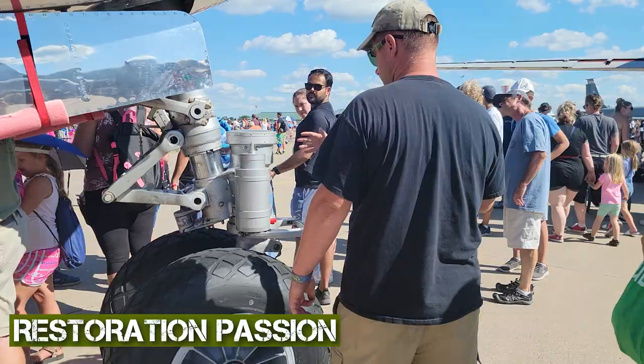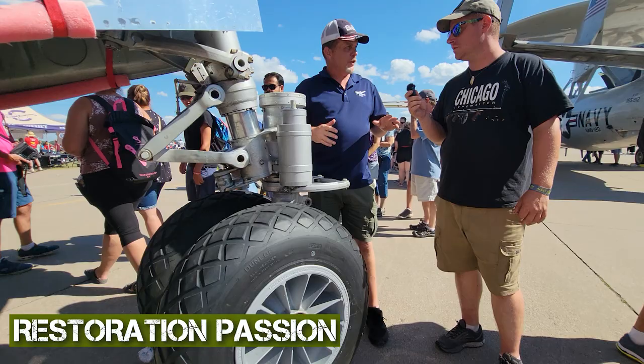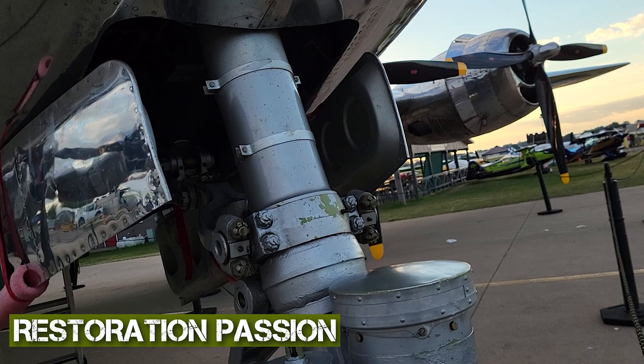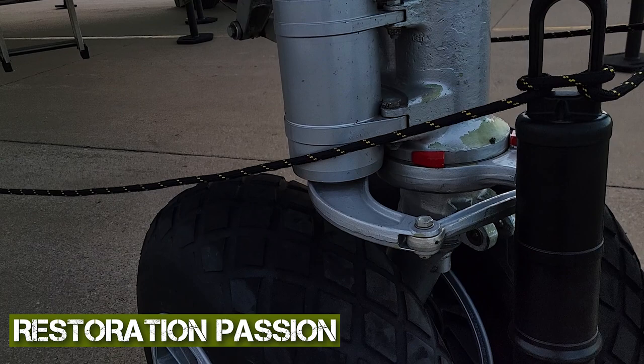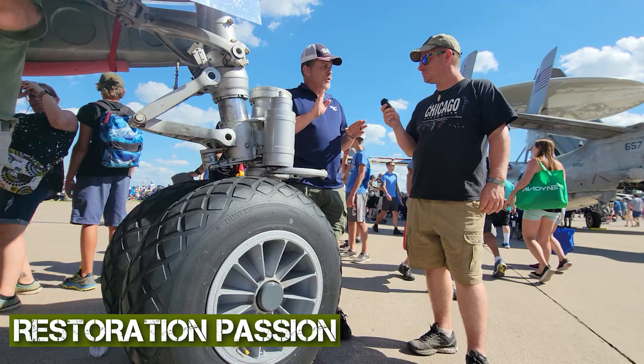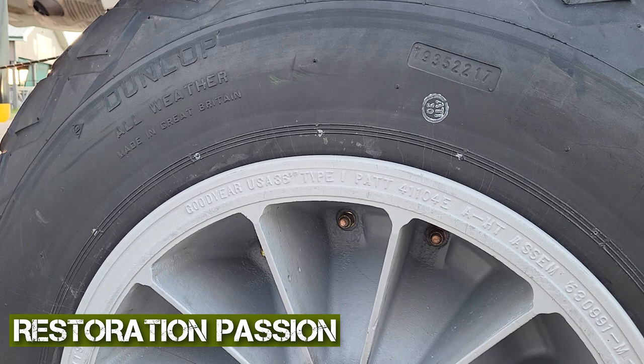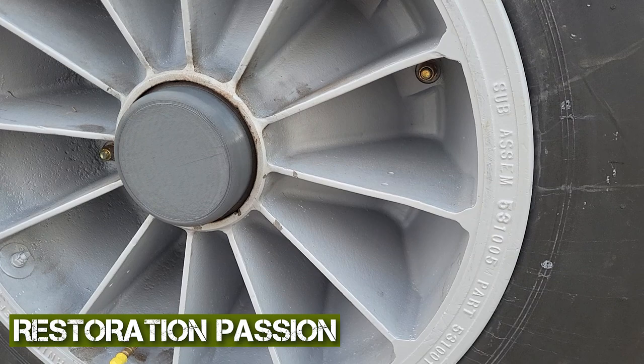There is no steering wheel to steer this airplane on the ground. The nose gear here works just like a caster on an office chair. It has 66 degrees of travel. So when you taxi this airplane or you're going down the runway, you have to use the brakes to steer this thing. You want to turn right, hit the right brake, and it goes that way. Or you use differential power, powering up the outboard engines. You want to turn right, crank up the number one engine, it'll blow us around the turn. So that's how you steer this monster on the ground.